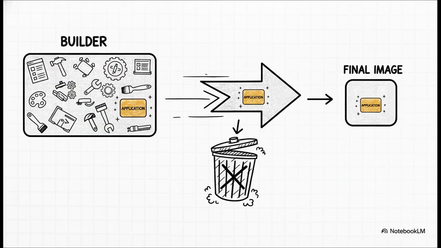And the result? It's incredible. Your final production image is unbelievably small and lean because it only contains your application and its runtime dependencies. All those heavy build tools and dev dependencies, they get left behind and completely discarded. This is a massive boost for both security and your image size.